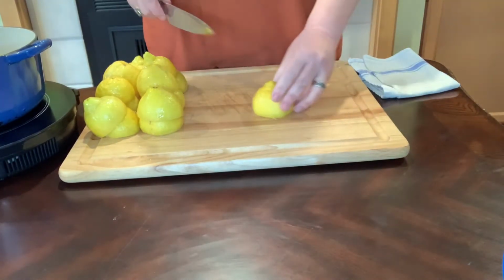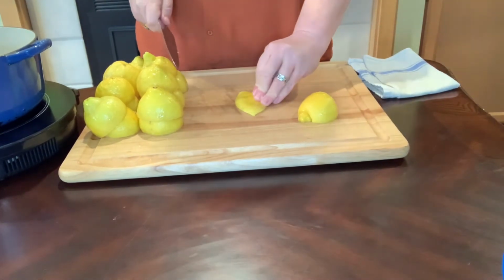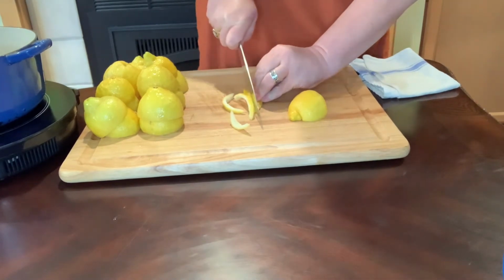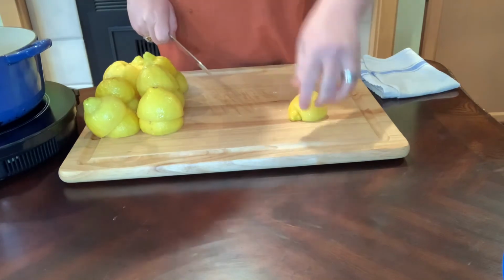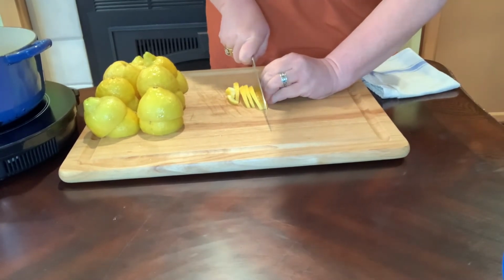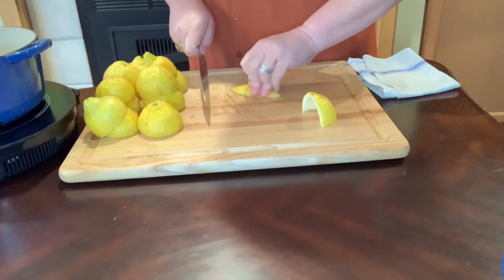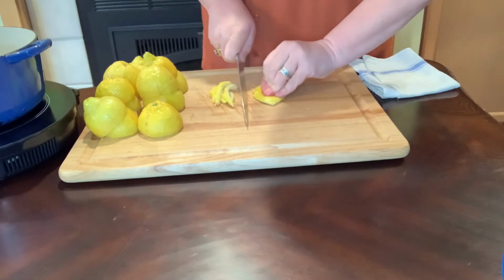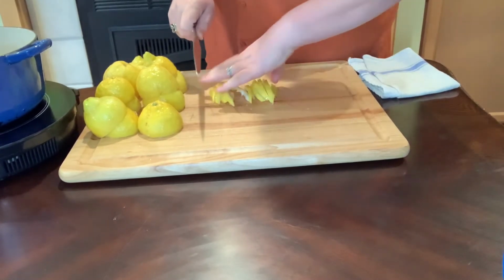So we have these lemon halves here. And what I'm wanting to do is just start getting some strips out of them. I don't think you have to worry too much about the beauty of them. You will want some long ones, so I just cut this half in half, and I'm coming in here making some longer cuts. Putting it in the pot and continuing on. Boy, it smells good in here. I'll continue cutting the rest of it.